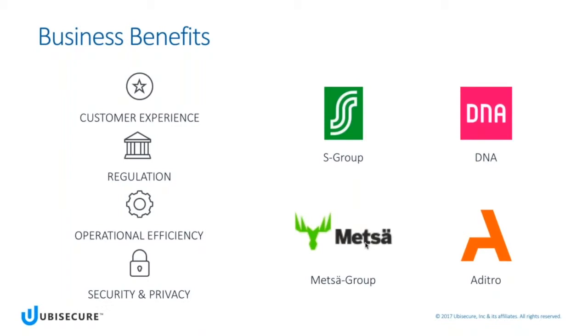And to my knowledge, S Group is, if not the first, then definitely among the first in the world who have introduced an electronic receipt, for example, for their customers. So when you go buy your, let's say, sandwich and bottle of Coke in your local grocery store, and you swipe your loyalty card, you don't have to get the physical receipt anymore. It goes directly to the cloud. And this applies to all of their branches, meaning that if you fill up your gas tank at their service station, swipe your loyalty card, the information goes to the cloud. And this creates a complete purchase history for your interactions with this group.